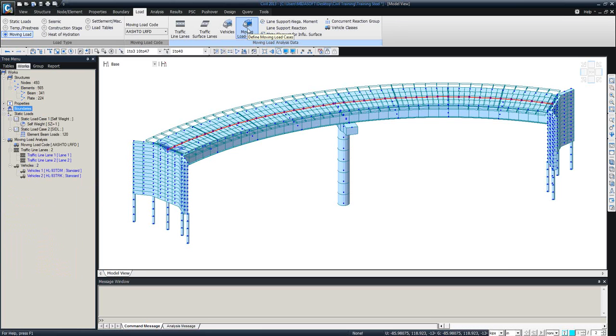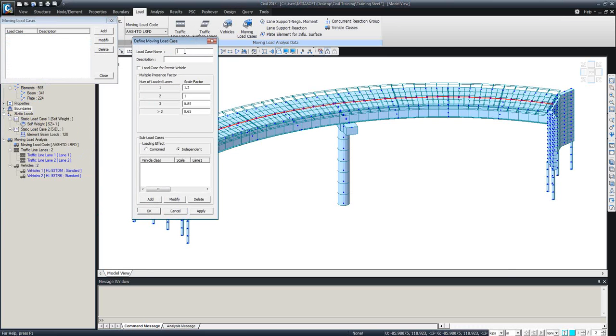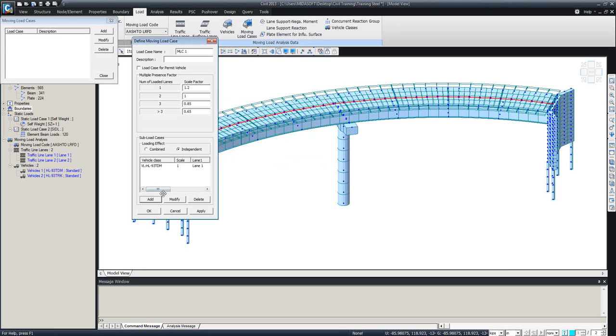We go to the moving load cases and add, I call it moving load case 1. And here the multiple presence factor, we can just change it to 1 or just keep it as it is. And now add. I want these 2 vehicles that we defined. So the minimum number of the lanes will be 0, maximum number will be 2, and I select 2 lanes, add it here, okay.